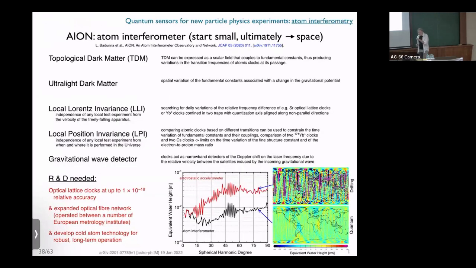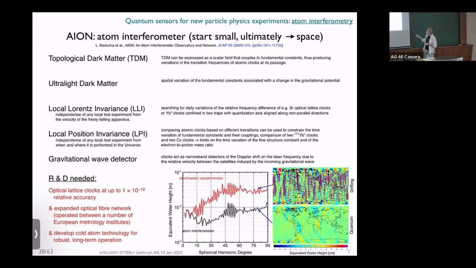The other technology I'll quickly talk about here is atom interferometers. They're not so interesting for dark matter searches in terms of axions, but they are interesting to search for dark matter in form of ultralight dark matter or topological dark matter. And here what you're basically doing is you're probing, like in a gravitational wave detector, the effect of some coupling to an external field inside an interferometer, where atom interferometers can be thought of as accelerometers. So these are really just different areas that can be probed with extremely precise accelerometers.